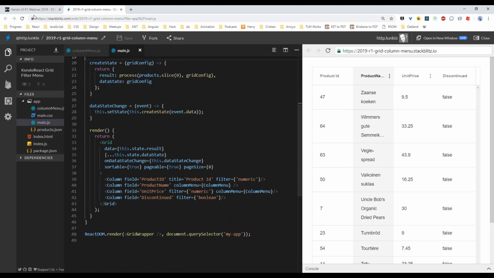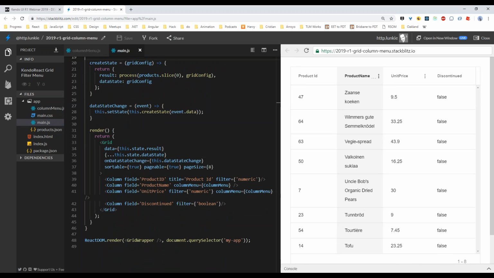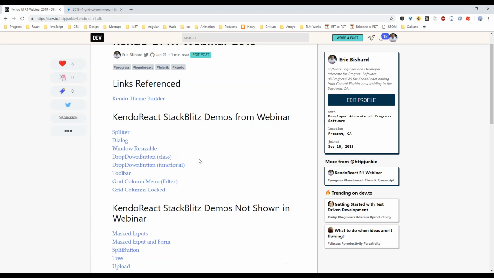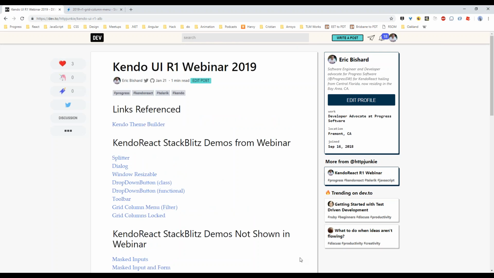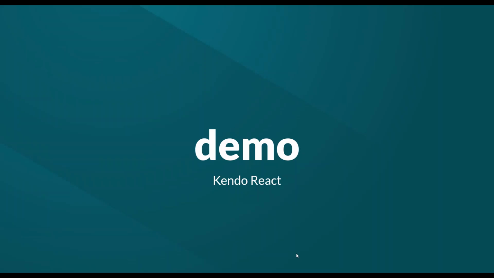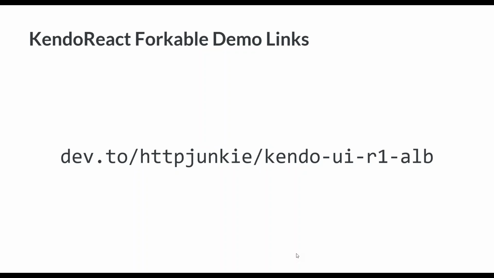For the most part, that's what I have for my demos. If you have any questions, definitely send them over on Twitter. But again, here is the page that I'm going to be making available for everyone to see my slides. And I believe, yeah, right here, I have a slide for it. So if you want to take a screen grab of that, you can take any of those component demos that I showed you there, and you can fork them.